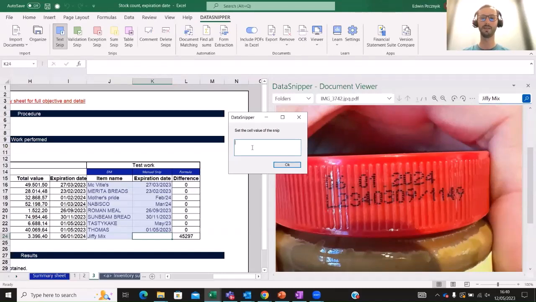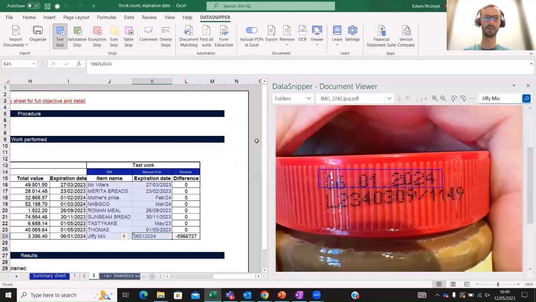In that case, by creating a text snip, it will highlight the part of the document where you see that text, but you need to set the text value manually, which in our case is that one. And once that is created, let's make it a date format.